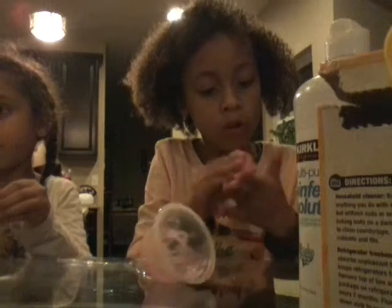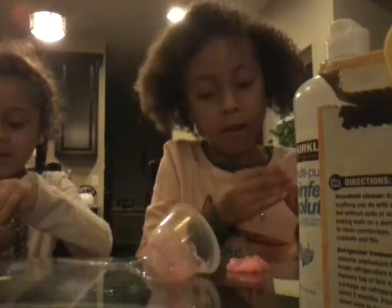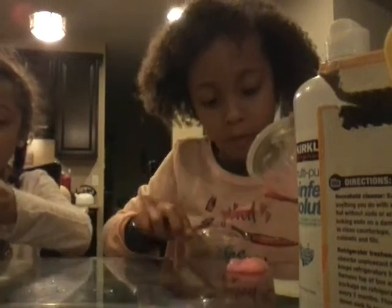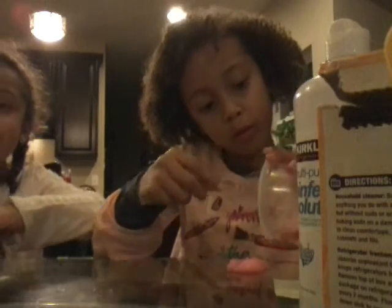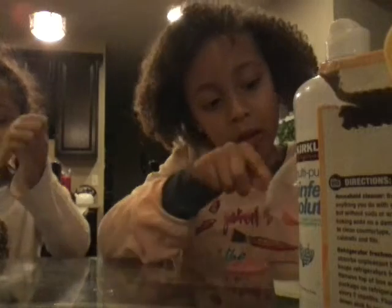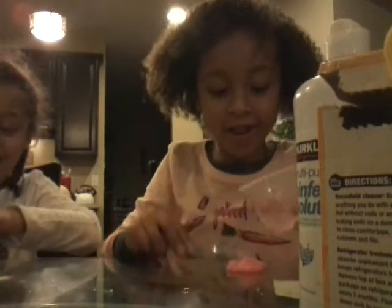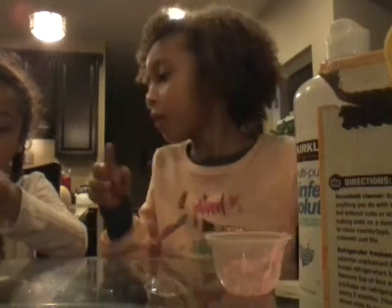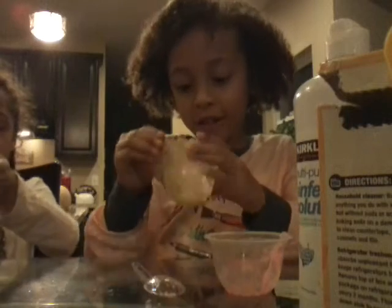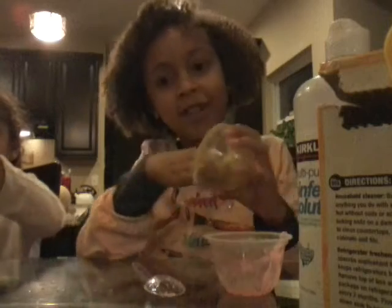Oh, yeah. Oh, this slime is very sticky. I'm going to try to get all the slime that's on here. I'm going to get this one. Good. It is good. Wait, let me see. Uh-oh. Got a little bit of slime mixed up here. Oh my gosh, this slime's good!